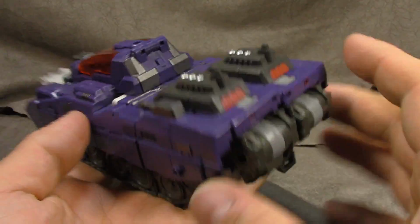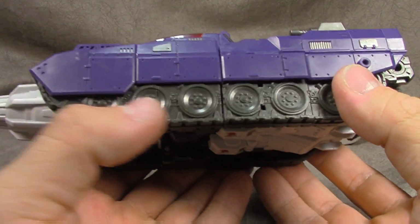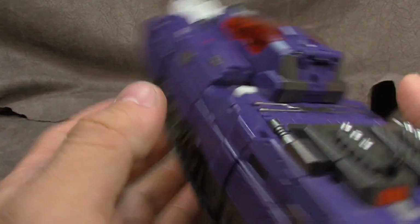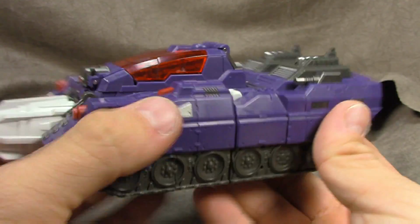The vents, the lights, all that stuff looks pretty good. I think that overall it does a pretty good job in vehicle mode. I hate the leg transformation. I hated it on the other one. I hate it on this one. It eats me up. That's probably part of the reason why, but yeah, it's fair.